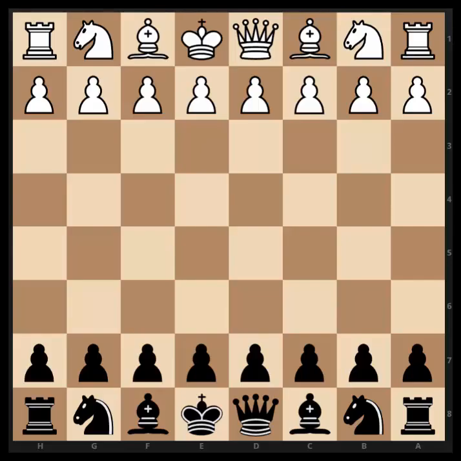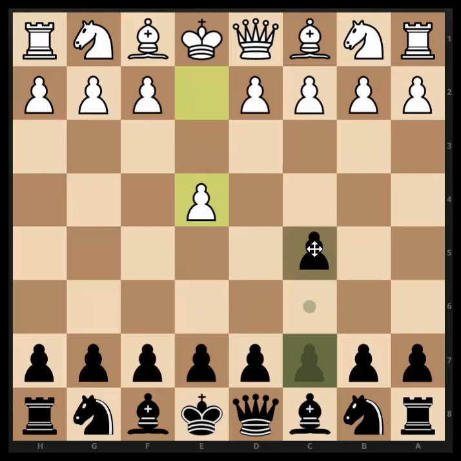One of the first options that I mentioned, one of the big lines against the Najdorf, is generally referred to as the classical line, a little bit more positional than other options available to White, but certainly also can be quite dynamic and aggressive depending on how the game flows. So let me just put that position on the board.